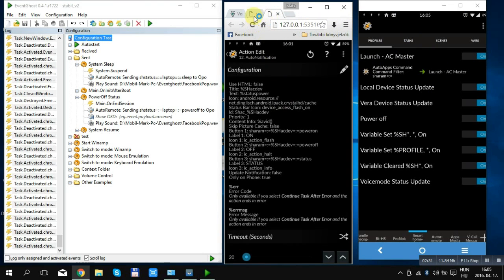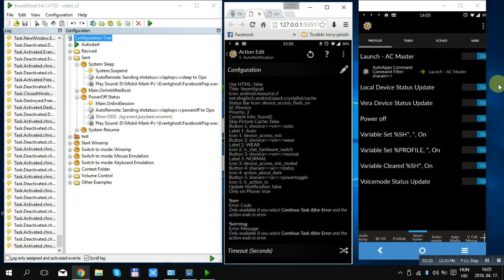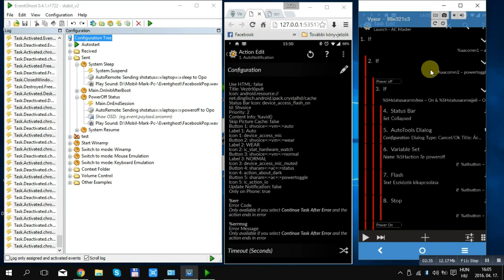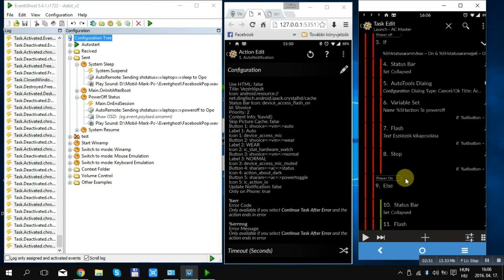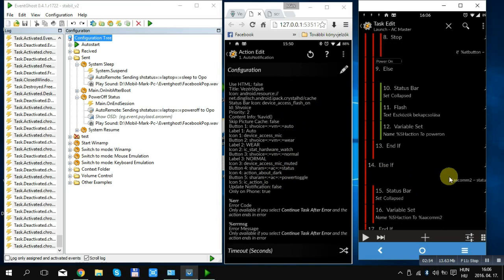So now, if you take a look inside, we will see that if it's AC, I can pull it more out. If it's AC, the first if statement, then if it's power toggle, or of course here downstairs we got if it's status.